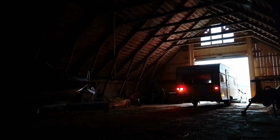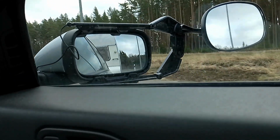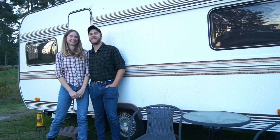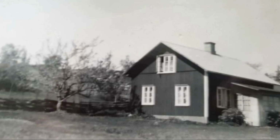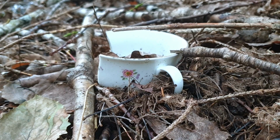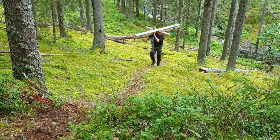This summer, we sold most of our belongings and gave up our rental apartment in the city to move into our old camper. We now live on a campsite closer to our property, making it easier to work on developing the homestead. The land has been inhabited for at least a few centuries, but has slowly deteriorated since the 1940s. We don't yet have road access to it, but it's a work in progress. Until then, we're building what we can on foot.